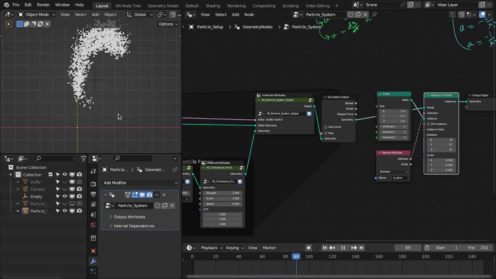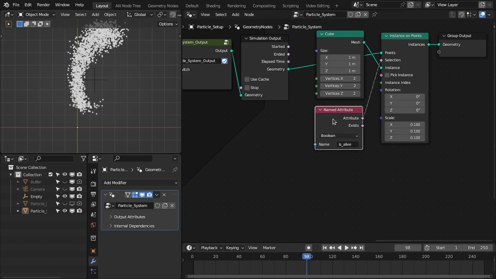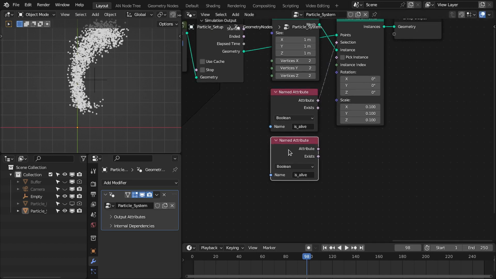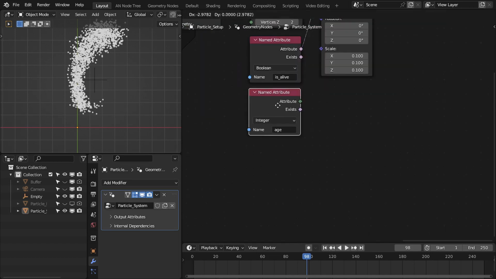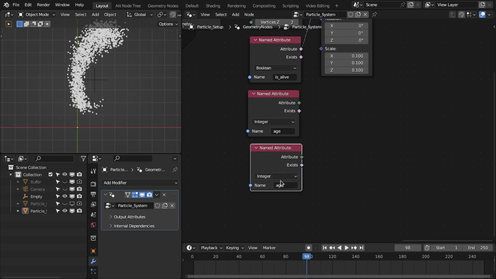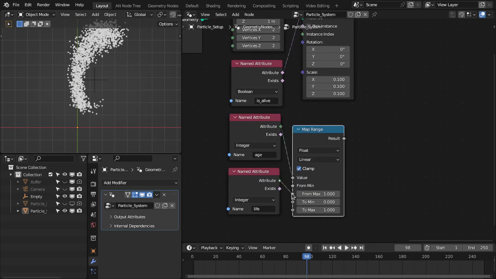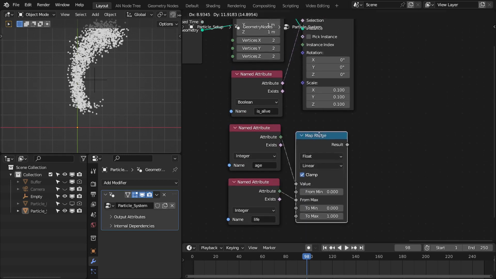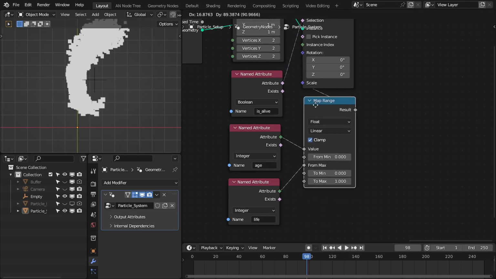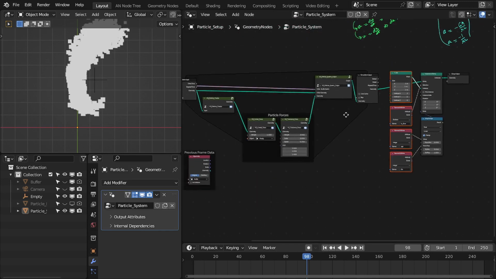See, it is working fine, and we can do the same: add the age and then add the life and map the age based on the life to the maximum and to the 0 to 1 parameter. Yes, then use this for the scale.